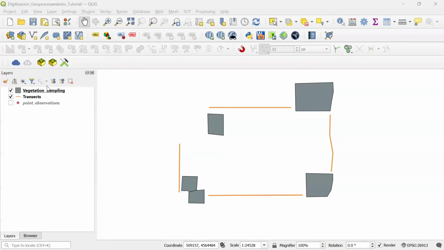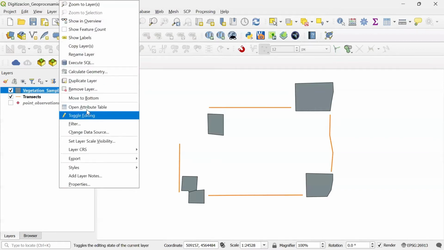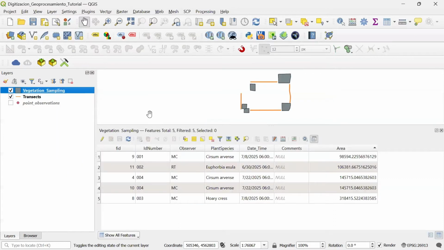But before we start digitizing or making edits to these layers, it is important to understand the data that you have in your layers. So for that reason, I'm going to open the attribute table. I right click and then open attribute table just to see the fields and the information that I have here. I'm bringing this up because when you do editing, and in this case, we may split or create donut holes, you need to be aware that you also have to update the data in your attribute table. For example, we even have an area field. So if we create a donut hole, we need to update the area for that specific polygon. Okay, I'm going to close this.